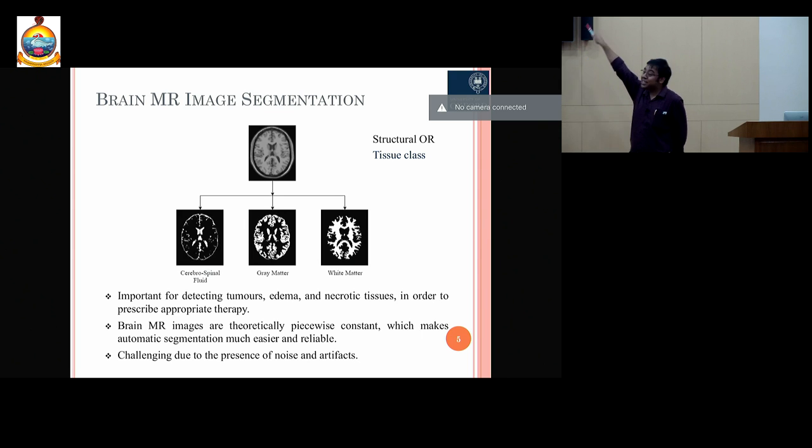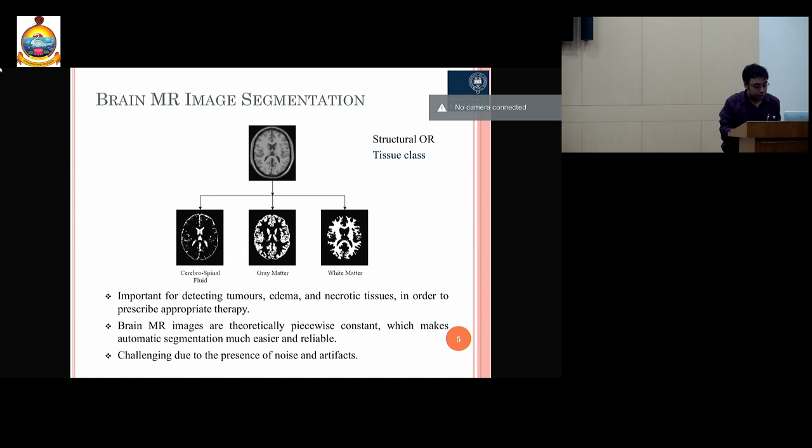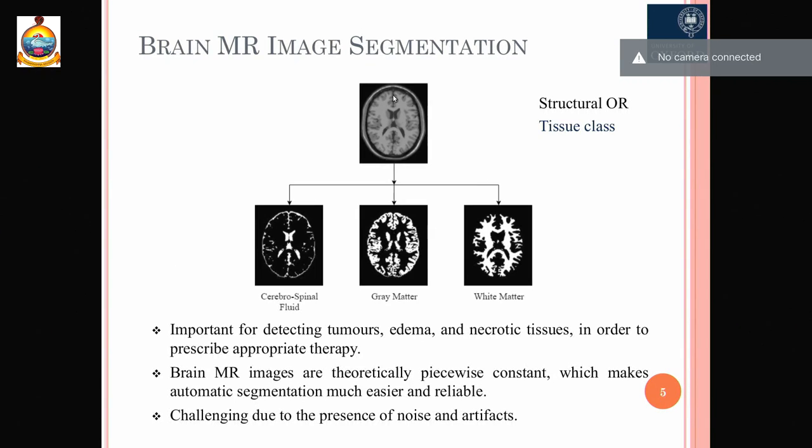There is something missing. That is the background. There is one thing missing in the first image, and in the last ones: the skull, the skull region, the outside part. You see, I have started the segmentation from this portion, because that's where the brain region starts. Outside that, MRI gives you all other information, like the skull and the fatty tissues outside the brain, and what I am interested in is the tissue classes, which are inside the brain.